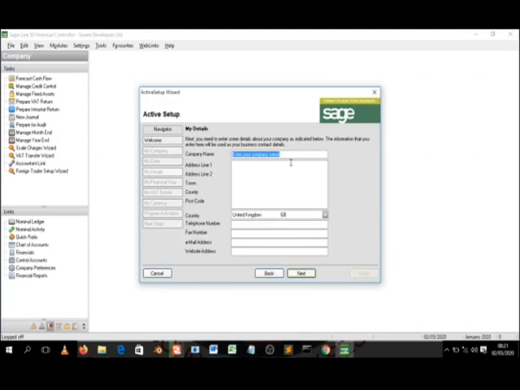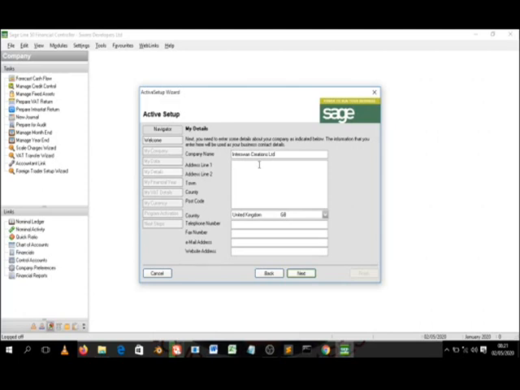Now here is where we want to do the name of the company, and let me start by doing this. I want to create a company called Interswan Creations Limited.